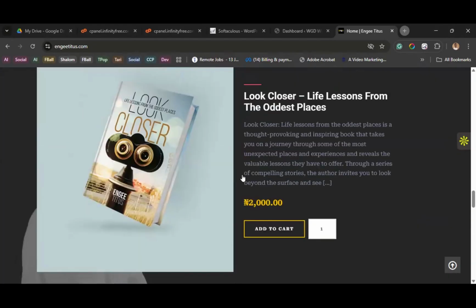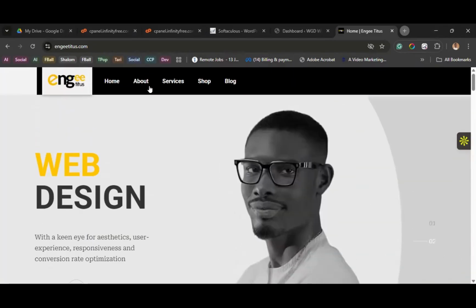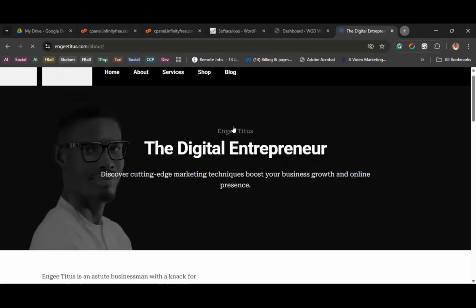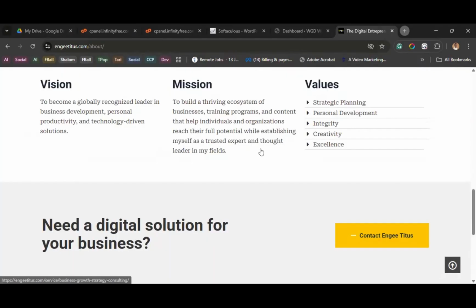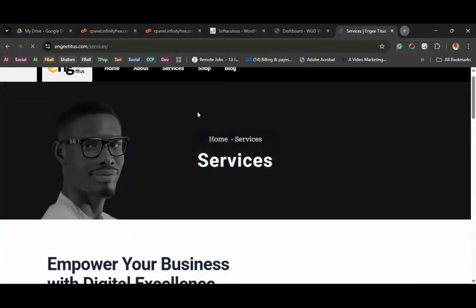Well, let's look at it. This is the home page. So this is an example of a page. If I go to the about, you'd see that's the about page. Yes, this is an about page. So you see that this is a page. Then services, this is also a page.